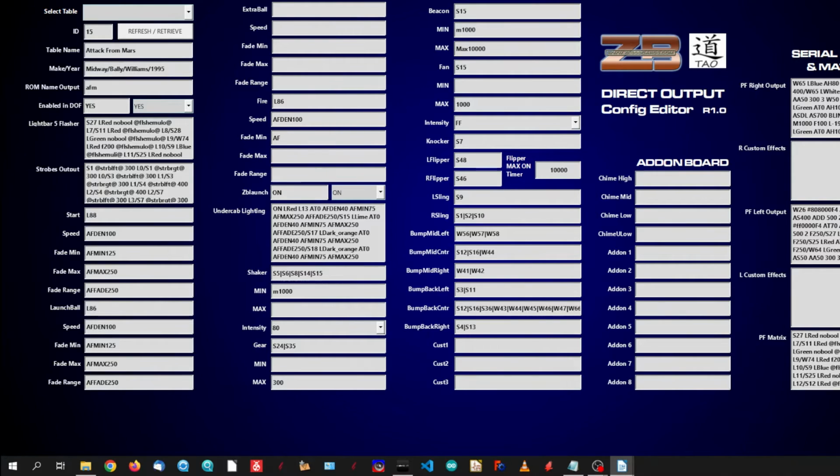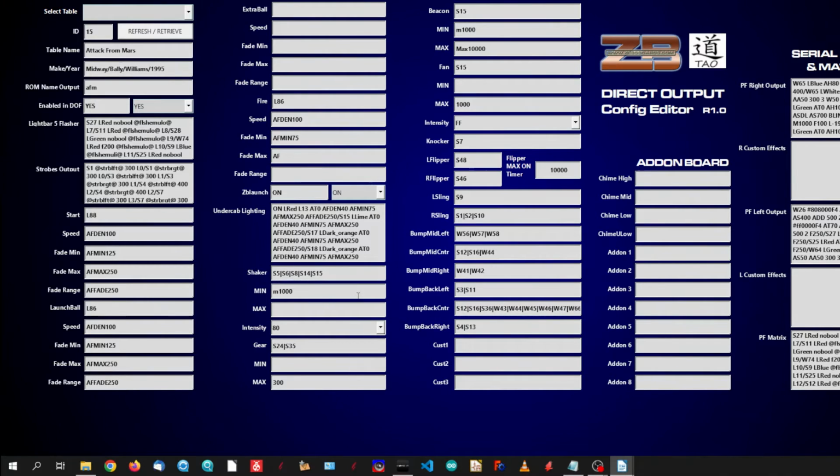The minimum that we want it to go to is how dim we want the light to be when it fades all the way down. That's AFMIN, and the value we're going to use for this will be 75. This is on a scale of 0 to 255, so 75 is going to take us to a very dim state, but it's not going to completely turn off the button. If we go to the next parameter, that's our maximum brightness.